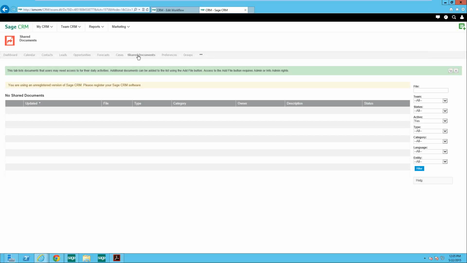They can retire documents. They can drop documents on there and say, hey, this is for internal use only, just kind of FYI, or hey, go ahead and send this out. This one's a final. Go ahead and send this one out to the customer. You can also filter some of these things by types.